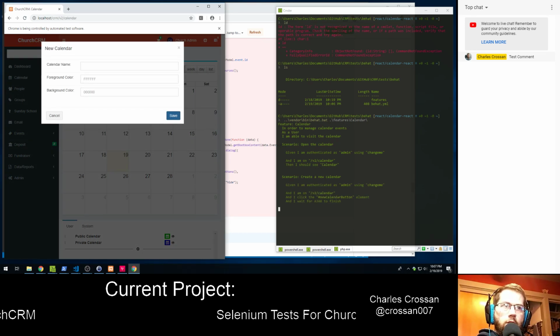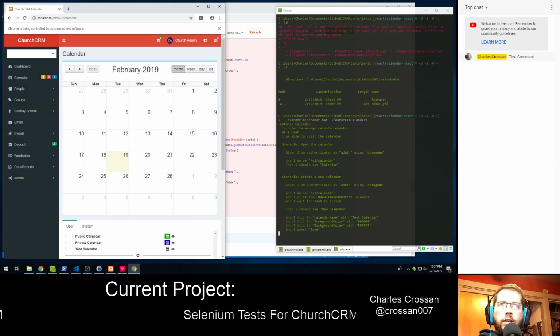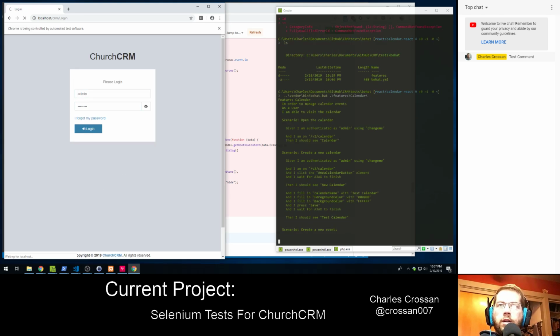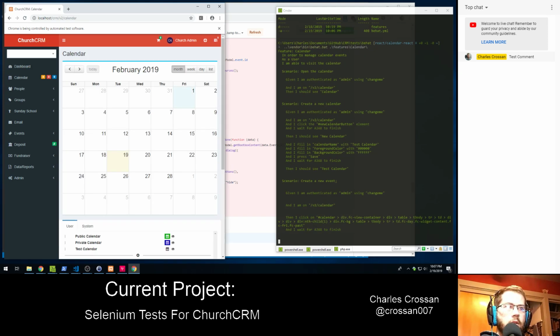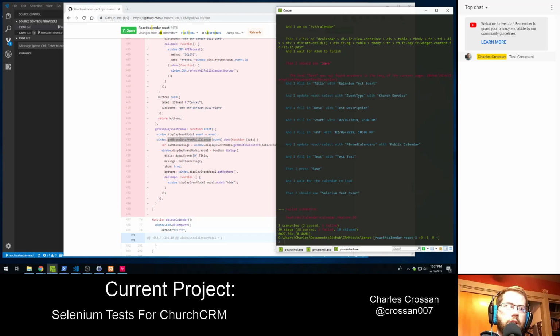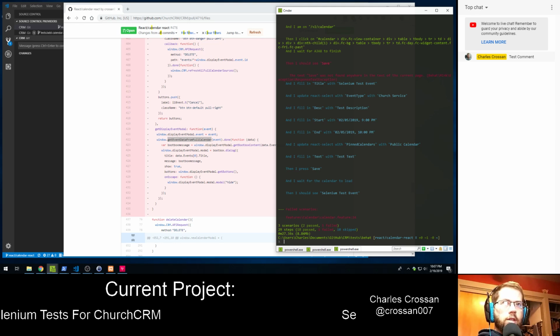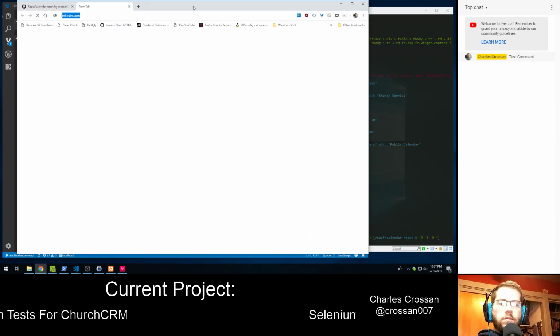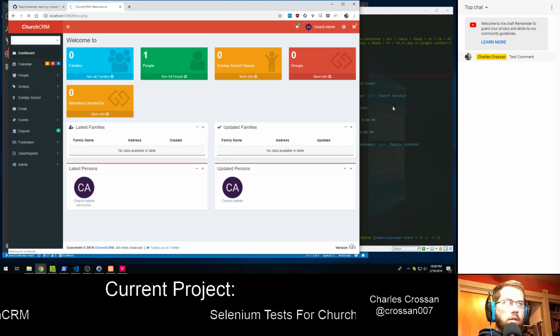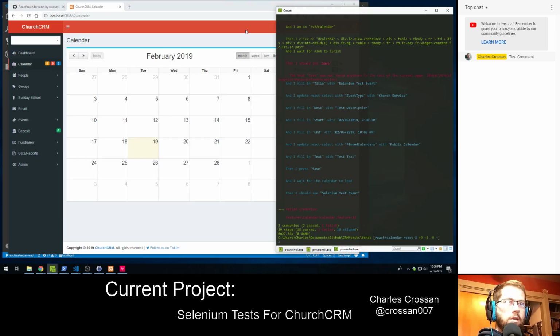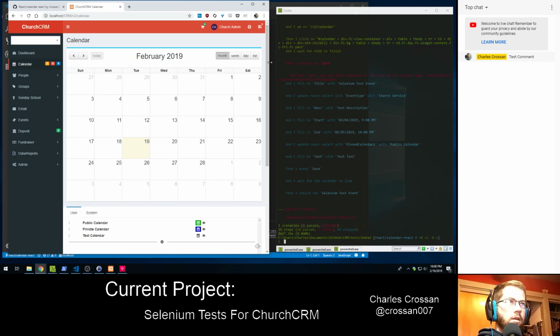And you can see that the Chrome instance that it's given me indicates that it is being controlled by automated testing software, which is kind of cool. I'm just running these locally to make sure that the code cleanup that I just did doesn't break anything, but it looks like it actually might have broken something. So I'm going to log in, test it out, right, calendar, boom. Save was not found anywhere in the context of the current page.